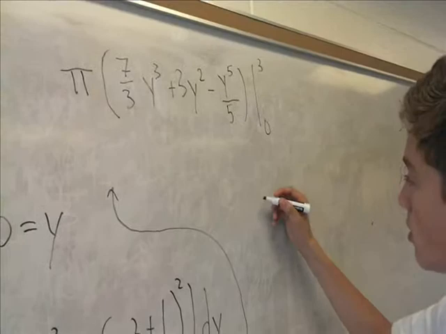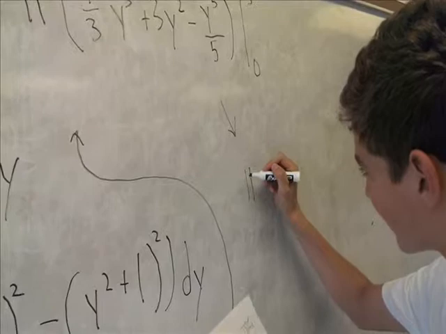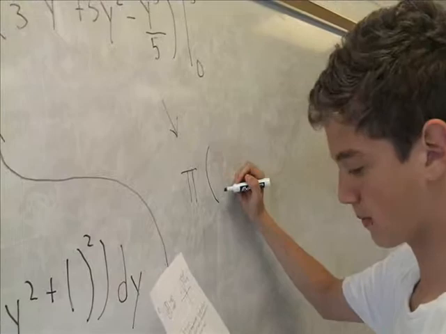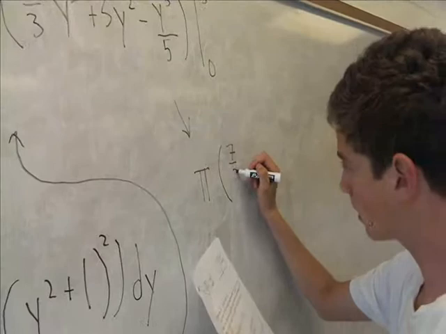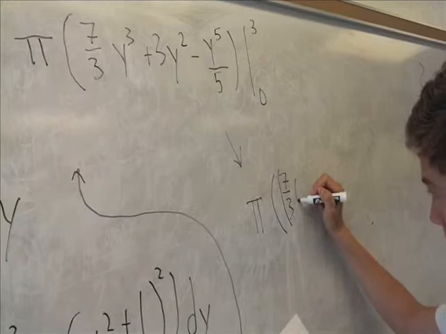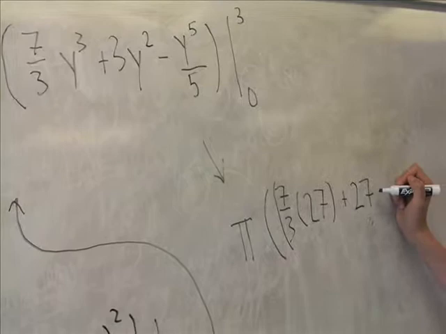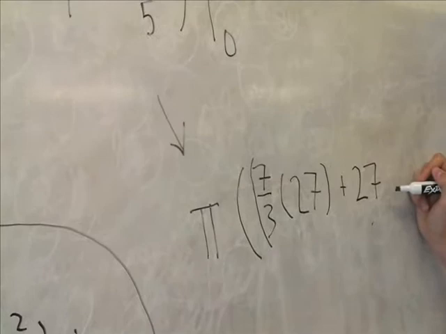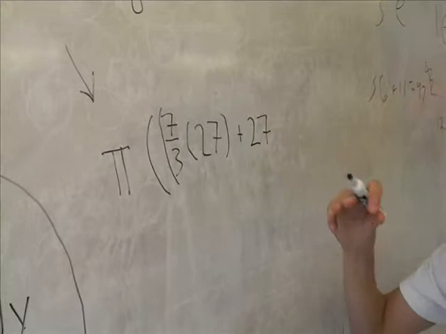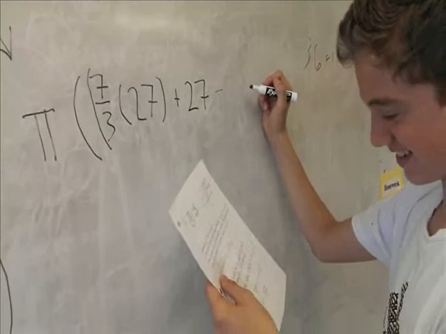Okay. And at this point, we just need to plug in three to here and subtract by the plugging in zero to here. And is the zero just going to be zero at the end? It's just all going to come out to equal zero. All right. Okay. Okay. So... You're so smart, professor. Thank you. I know. Okay. Okay. This is when we plug in three. Okay. So, that's just three cubed. Okay. I think you're missing a parenthesis, professor. I don't think so. You do. No. You sure? We're not. Definitely not. Quiet. I don't get it. Sorry.